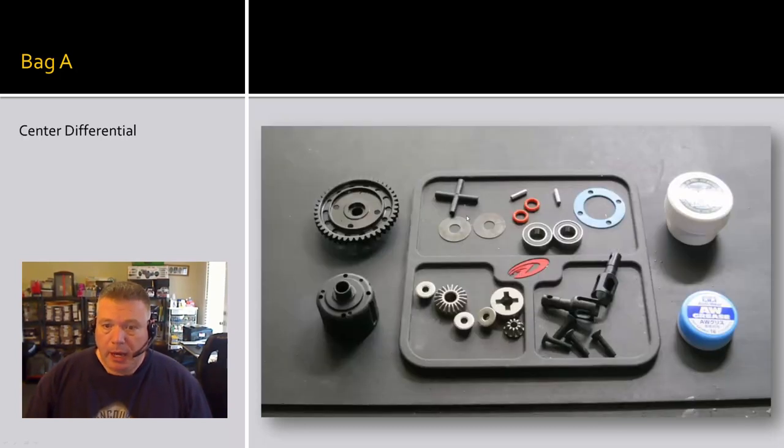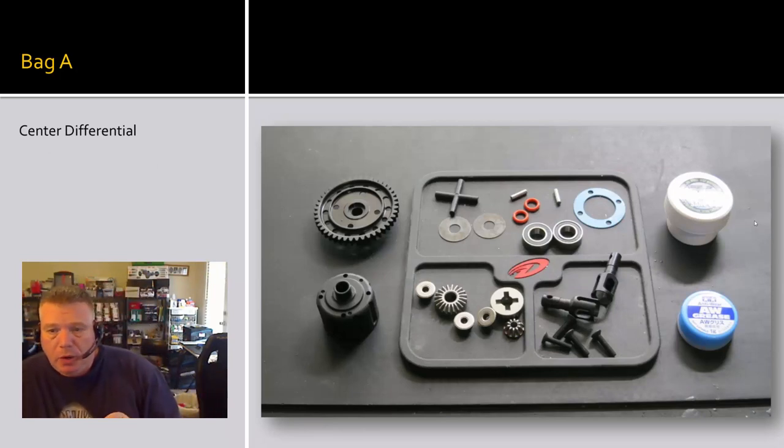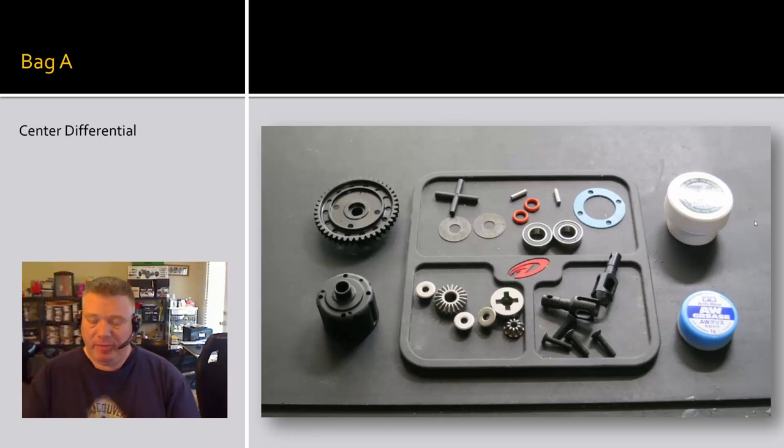I've got a little sample pot of Utter Butter — it's a red grease designed for bearings and metal-to-metal surfaces. I also have a pot of 110 Percent Racing Blood gear grease which looks nearly identical, but I'm not going to use it — it was expensive and the Utter Butter was free. I had considered using Tamiya anti-wear grease which is fantastic for metal-to-metal contact, but the AW grease is intended for gear discs and I've packed diffs with nothing but AW grease which creates a very very tight diff, so I opted not to use it.